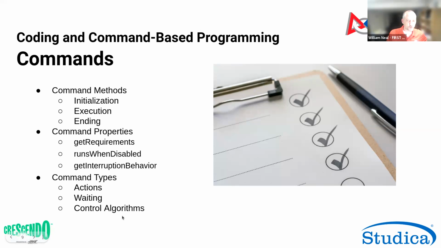And that's a whole collection of code that's executed with one command, a PID command, for example. So you may execute a control algorithm like a PID using the command. So these are some of the things you may want to look into more, and they are documented on the website. And another exercise might be to find these in a set of code that's on another robot.